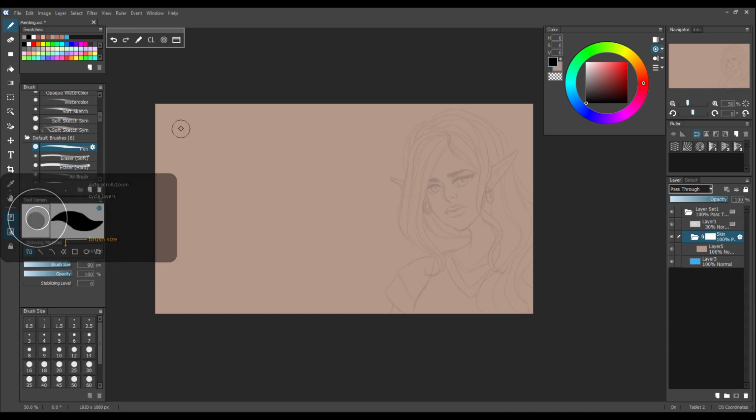I'm using an Intuos, and that little pop-up menu is a feature of my Intuos tablet. It's part of the hotkeys. I generally use the hotkeys on my tablet rather than the shortcuts, but the shortcut for sizing your brush up and down is the bracket key, and it does it in increments of 5, which is why I tend not to use it. I feel like those increments are just a little bit too large. And you could use a bucket tool, but I've been having some issues with that lately, and that'll probably be fixed in the next patch.